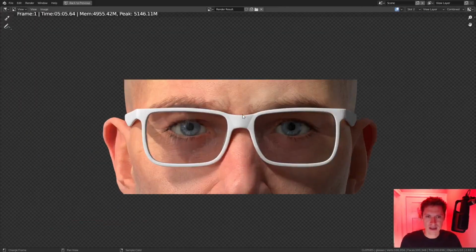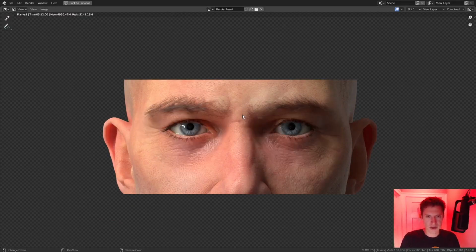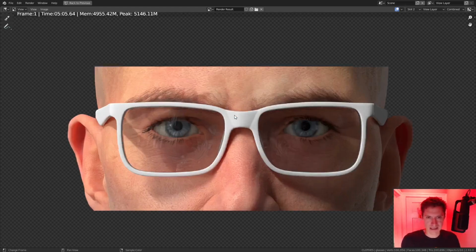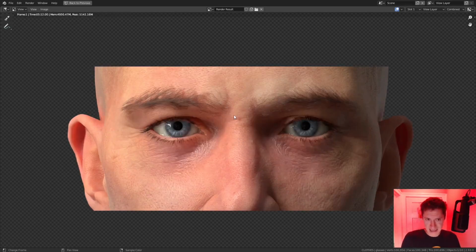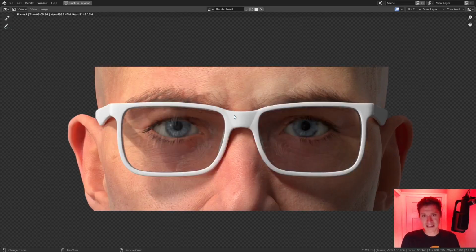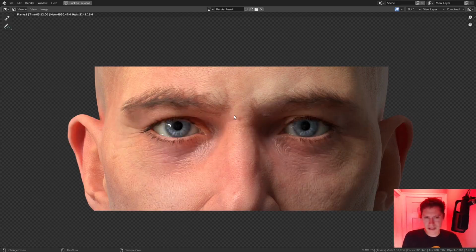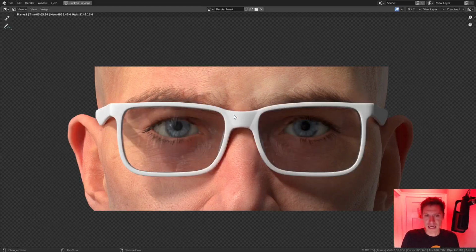Okay, let's see the before and after. No glasses, glasses. And the biggest thing that I notice is just how much the eyes are in shadow now. Before, there was nothing to cast a shadow, so it's maximum illumination. But after glasses, I mean, don't you feel the shadows are really dark? I always do when I get to this point with a portrait that has glasses.